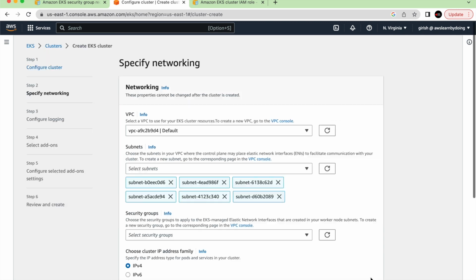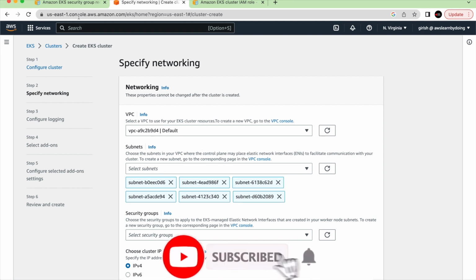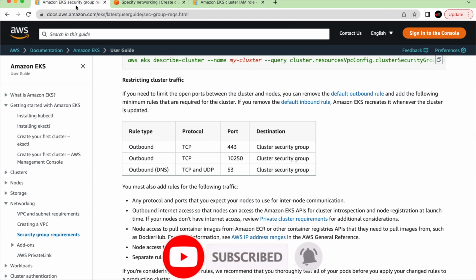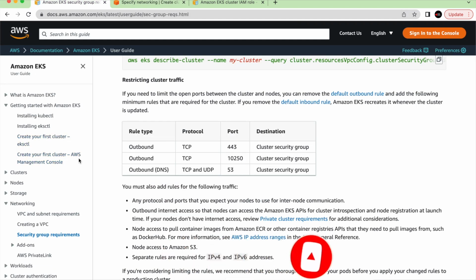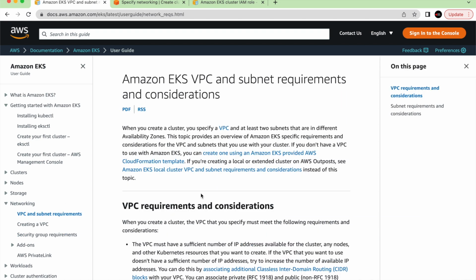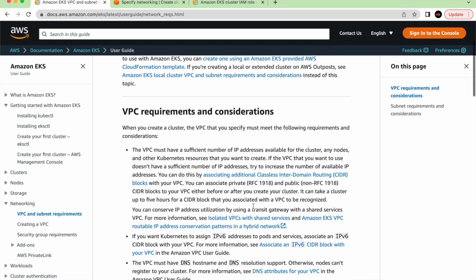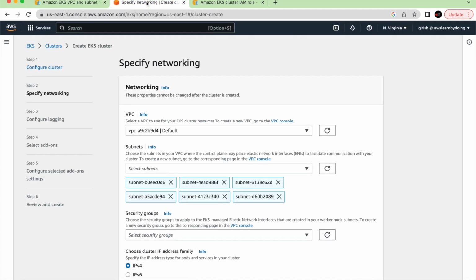So here I'll just keep everything default, and what I'll do is choose VPC, which is the default VPC for my account. You can create a VPC and then create subnets and choose those, it is up to you. But here I'm going to choose the default one, and I'll give you the link of this document which clearly tells you the requirement for VPC and subnet. So if you really want to play with a little more and create your own VPC subnets, you can definitely do that. But for now, I'll just go ahead and choose default.